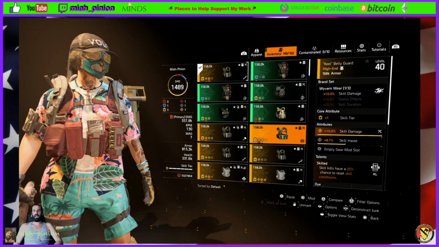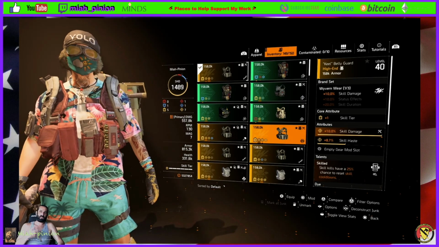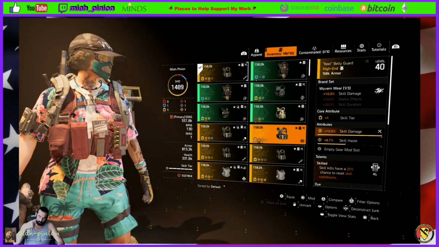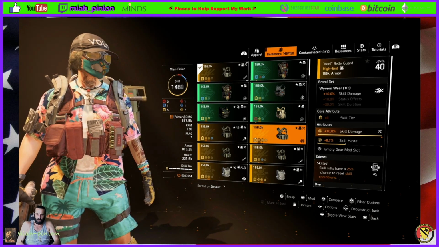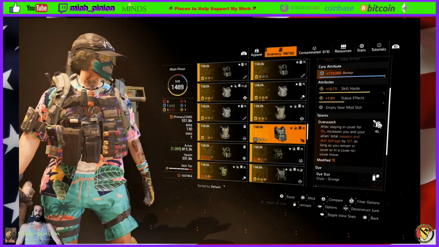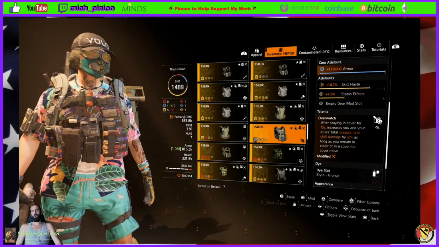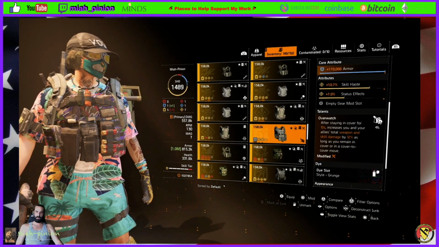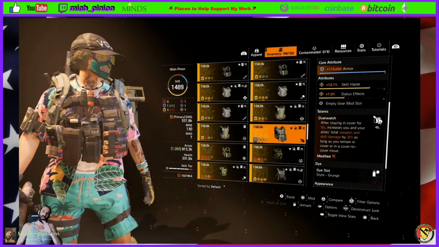Skilled is an interesting talent you can use, as depending on what skills you're using and how your cooldowns are, this can be used to perpetually reset your skills. So definitely something to look at. There's also Overwatch. You can use this to buff your own and your team's damage. Staying in cover for 10 seconds increases the weapon and skill damage.